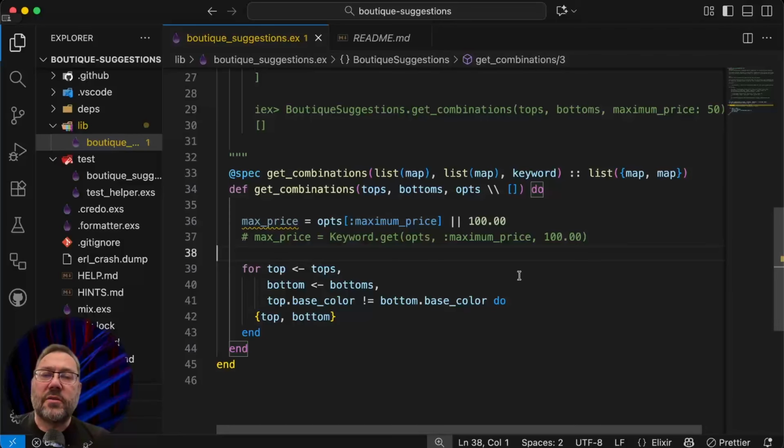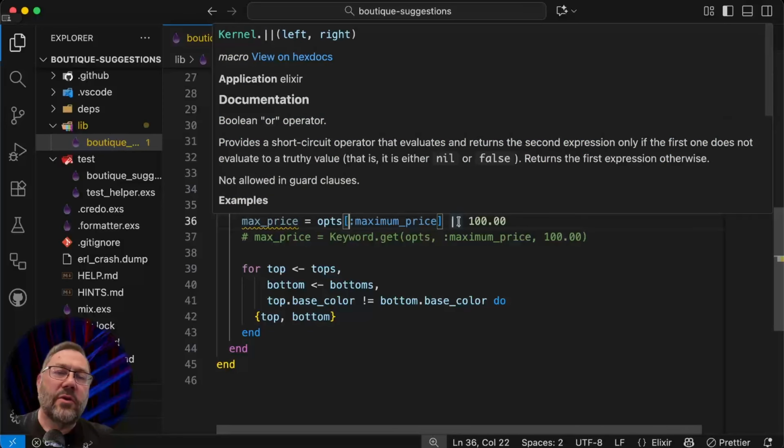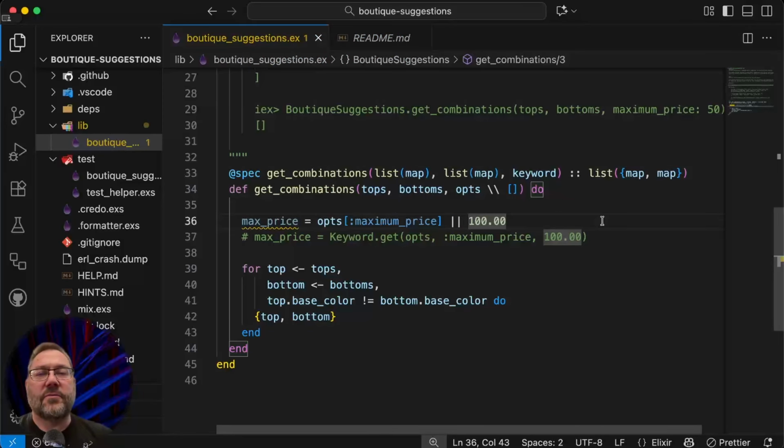Finally, to limit the combinations based on their total price, we need to get the maximum price that's passed in the options. You may remember from a few episodes ago, we could use the access mechanism to get the value out of a keyword list. And if this were to be null, we could give it a default value like this.